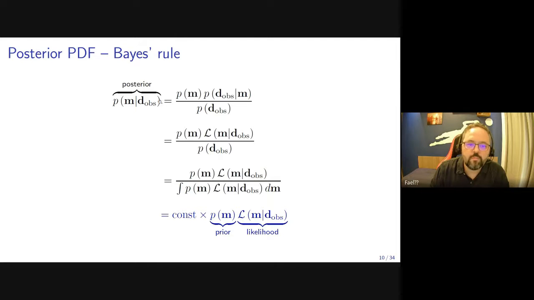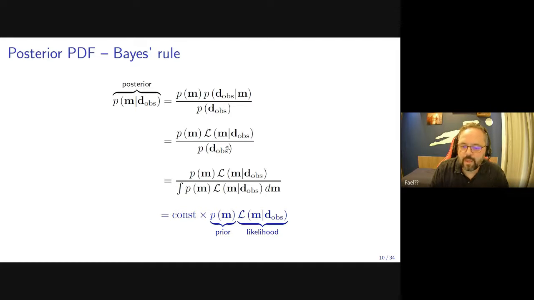Bayes rule tells me that the posterior probability density function, which, by the way, is everything that I would like to know, because the posterior tells me the uncertainty in my model after the assimilation of my observations. It's the distribution of model parameters given observations, which from Bayes is P of M times P of the obs given M, over P of the obs. This guy, I just told you I'm going to model as a likelihood function.